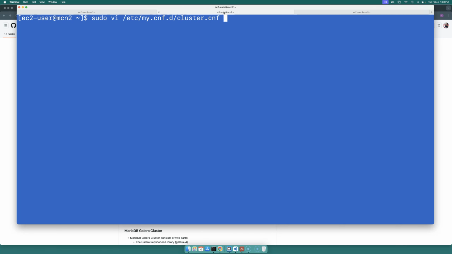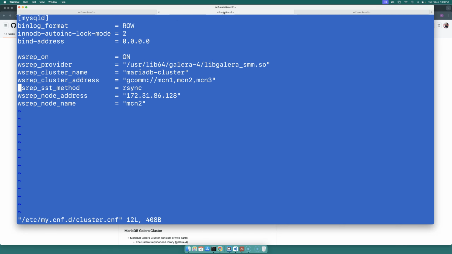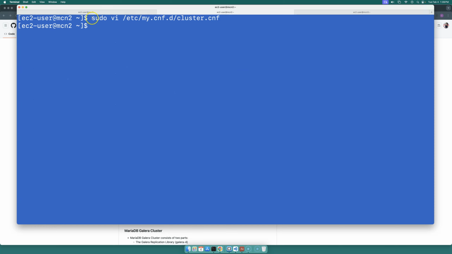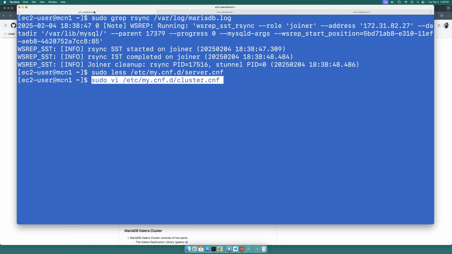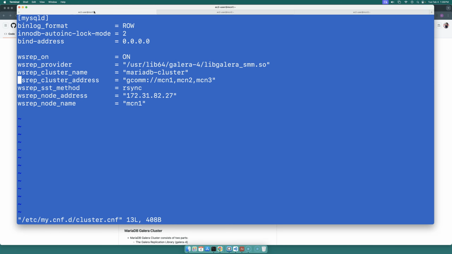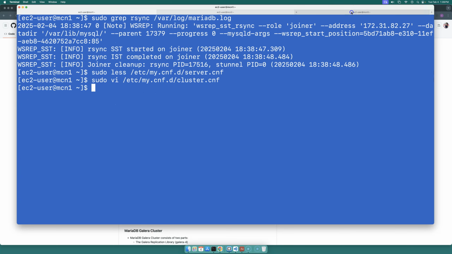my.cnf.d and then cluster. Go ahead and change this from gcomm c1, c2 to just c2. Okay, that is all. So let's go ahead and save it. In a similar way, let's do the same on this side. Let's go ahead and run that and remove the reference from the cluster address. So now this is actually a 2-node cluster, right? Let's save it. That is it. We have stopped it.